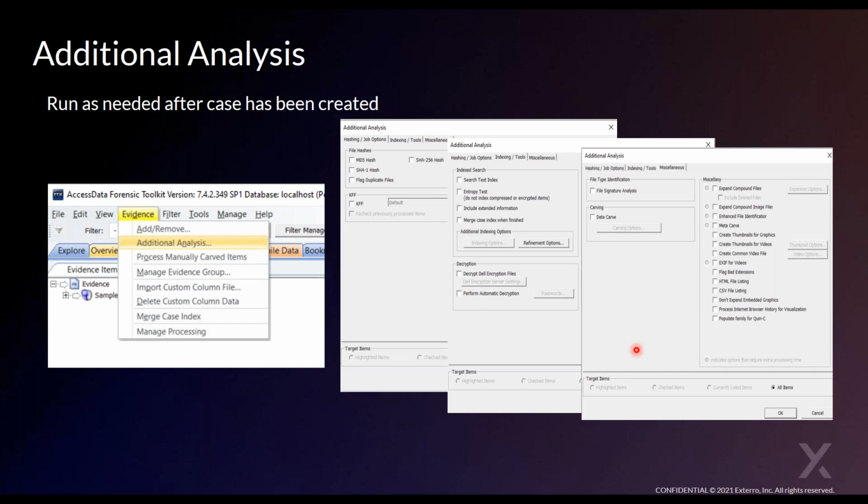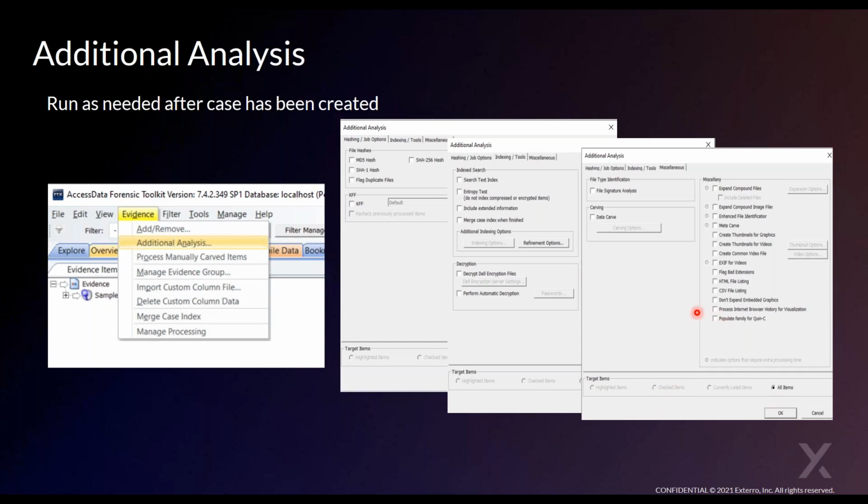Do you want to apply one of these additional analyses to an entire piece of evidence or more than one piece of evidence? Or do you want to break it down into highlighted items, or checkmarked or listed items that are in your file list? That will also speed things up. If you're going to do OCR, maybe you just want to OCR JPEGs or just PDFs. Narrow it down to just those JPEGs or just those PDFs, check mark them, and then apply your OCR against your checked items only and then hit OK.